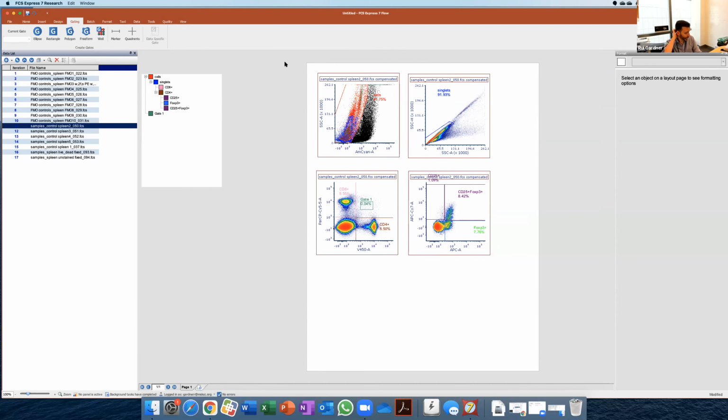And again, reinforcing the fact that the FMOs actually help you troubleshoot the panel. Some fluorochromes spill over so much into a certain channel, and if you use that FMO and the spillover is eliminated, that was the culprit, and you can identify the fluorochrome that was actually causing the problem. You can then go and redo your panel and choose another fluorochrome that's maybe not as problematic.